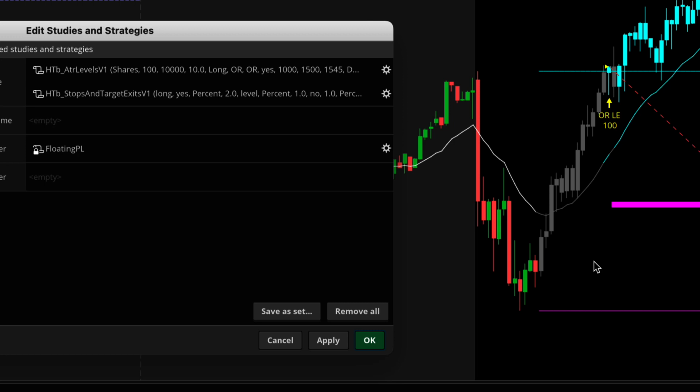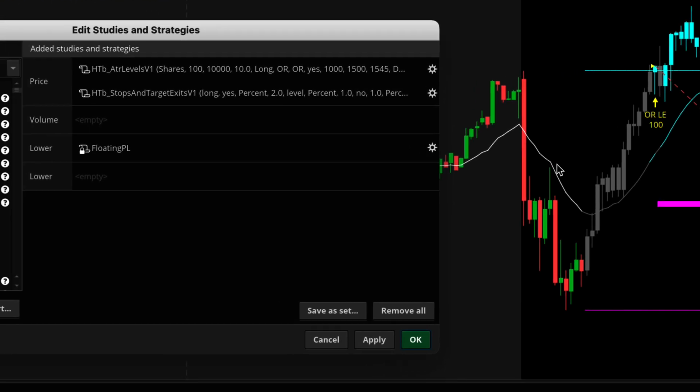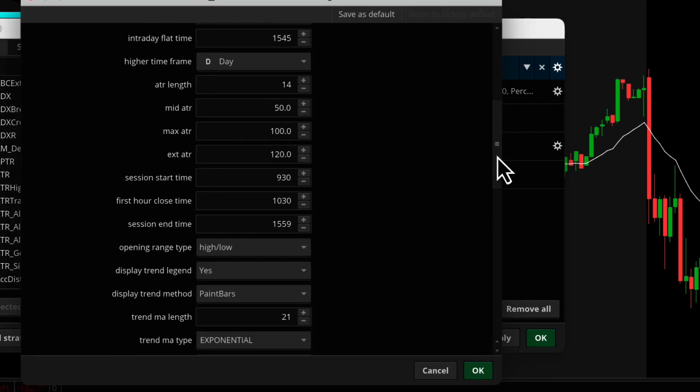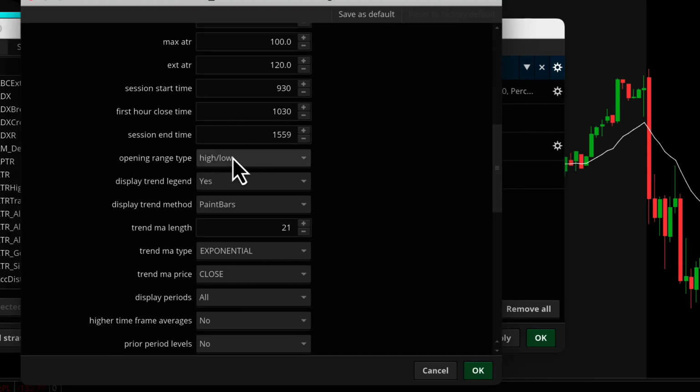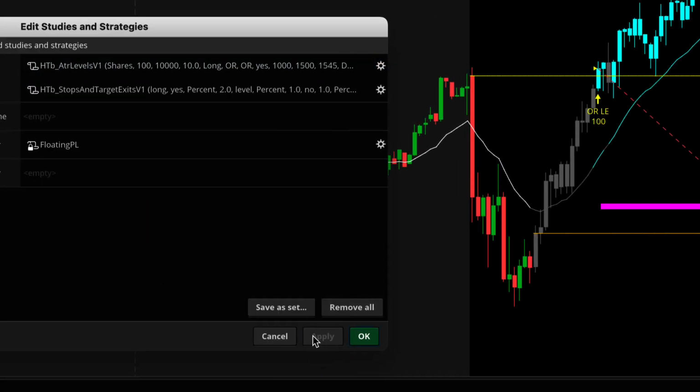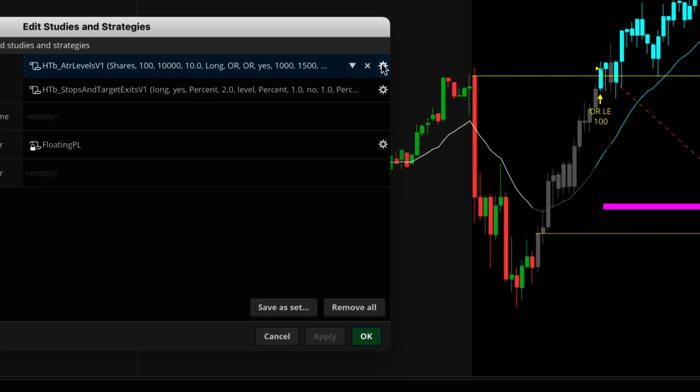You'll look at that and you'll go, oh, it's set to high and low, or it's set to open and close. So let's go ahead and adjust that back, and I'll help you see that clearly. Right? So opening range type, it's set to high-low. Now we're going to change it to open-close and see how it reverts right back to the way it was before. Okay? So you see that difference? That's how you tell which is being applied without even looking at the settings.